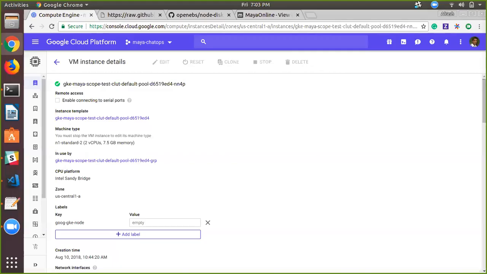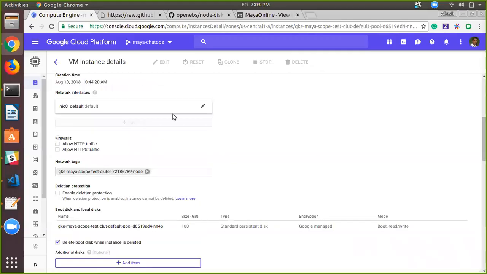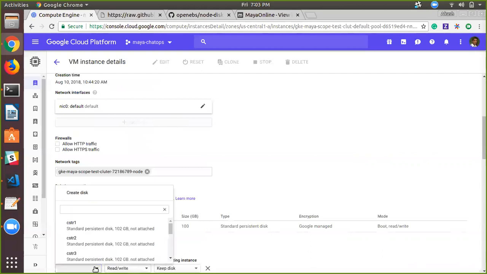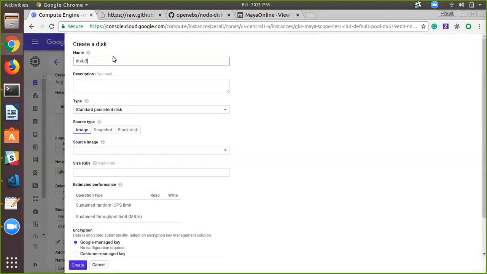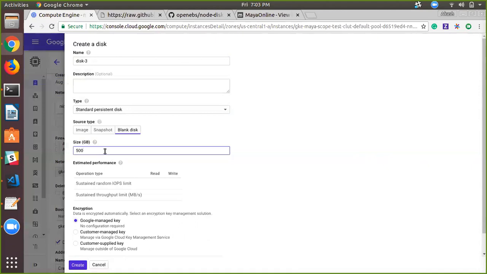You can go to the node, click on edit, and add the disk here. Currently there are no disks. I'm adding a new disk. I'll give the name disk 3, with a blank disk, and a storage of 50 GB. Let me create one.